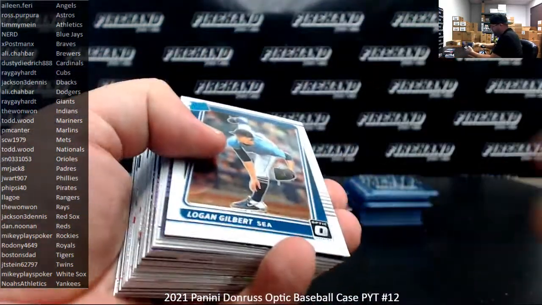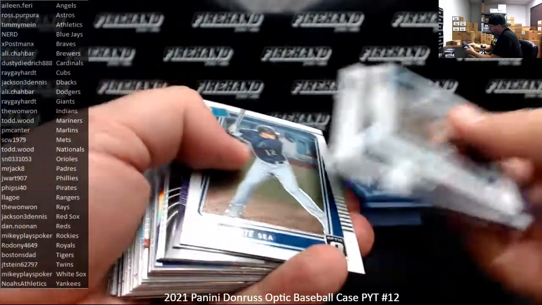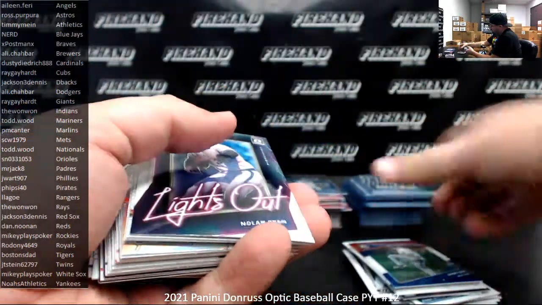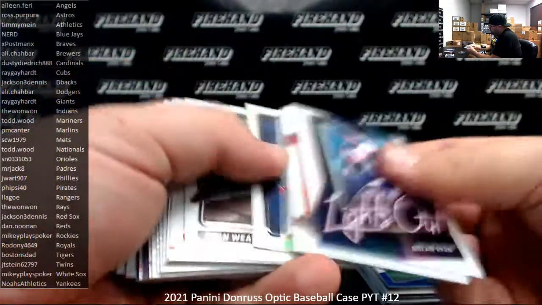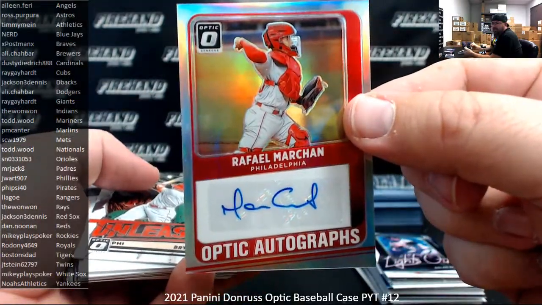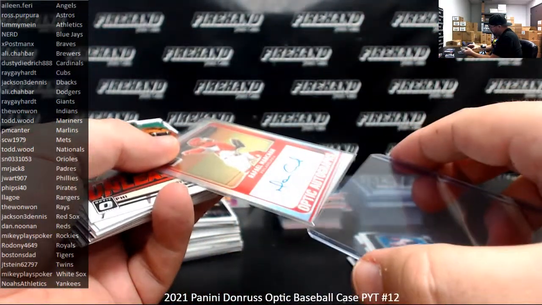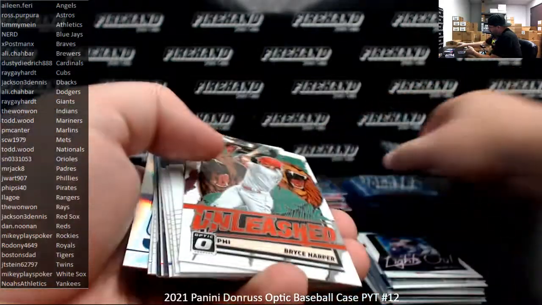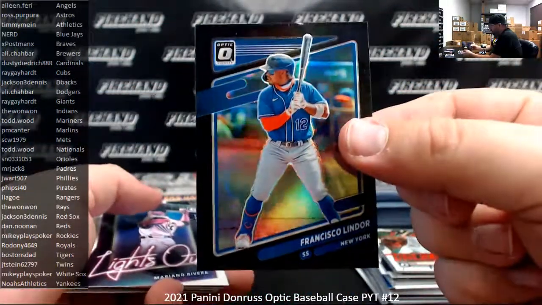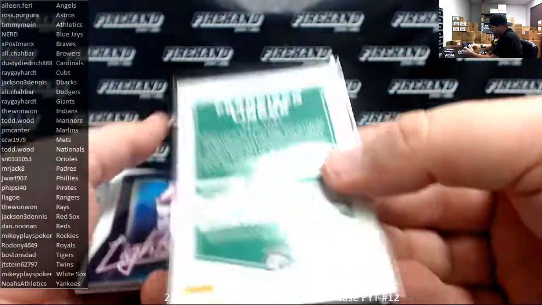All right, box 11. Garrett Cole for the Yankees to 199. For the Phillies, Rafael Marchand, Holo Optic Autographs. The Phillies belong to Jay Ward. I got a black prism, rather, 25 Francisco Lindor, Mets, going to SCW. 24-25 on Lindor.